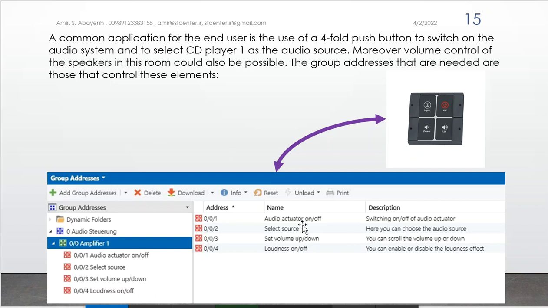One is audio actuator on off, which we can link with one push button. Then select the source, for example the CD player, USB or internet stream. Then set volume up down, which is extremely important, and for example switch the loudness on off.